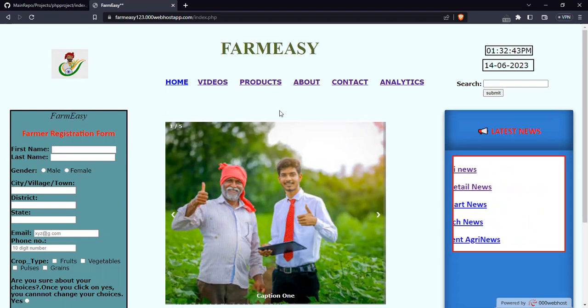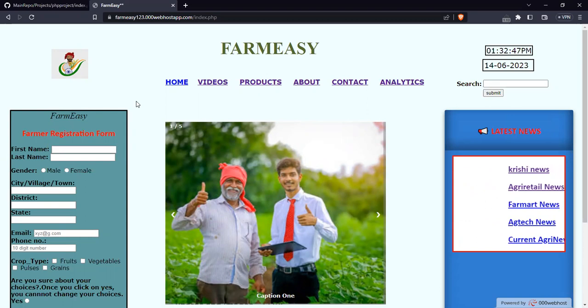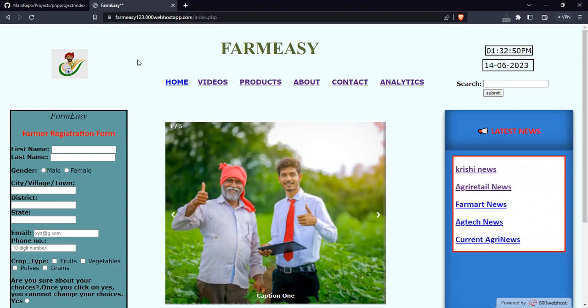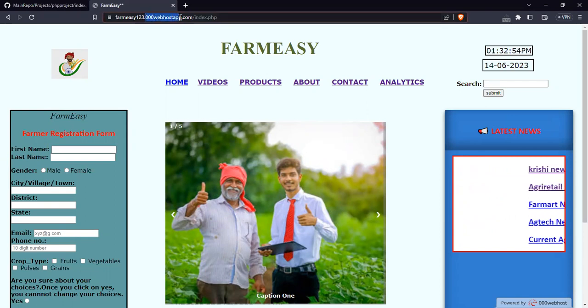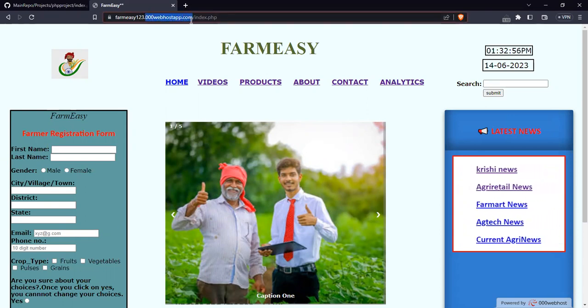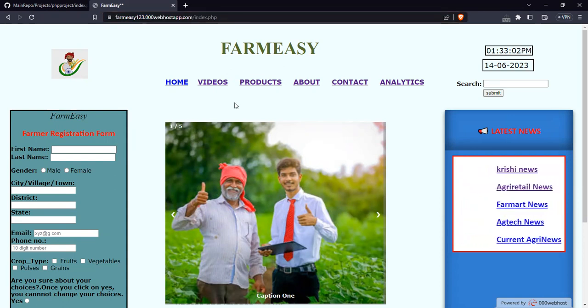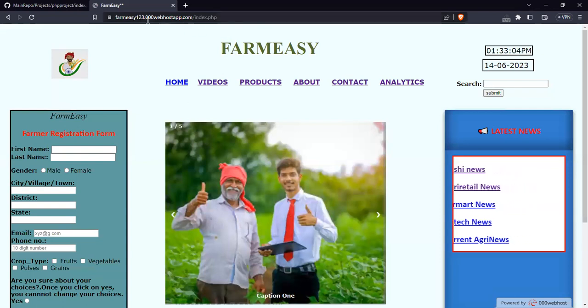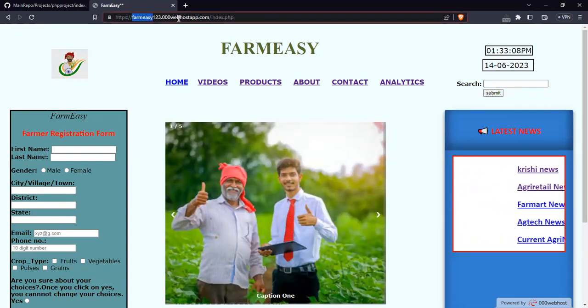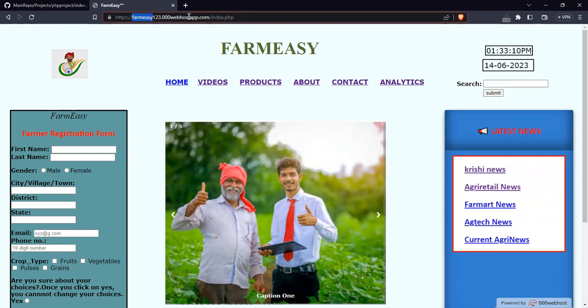Later, I decided that I should try to deploy this website in a public domain. For this, I have made use of 000webhostapp.com, which allowed me to freely deploy this entire website in a public domain, which I have named as farmeasy123.000webhostapp.com.